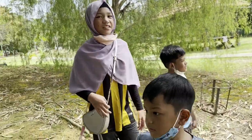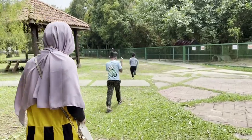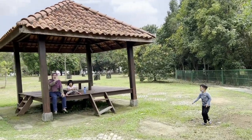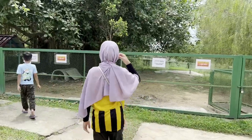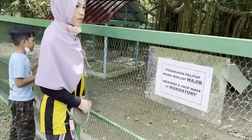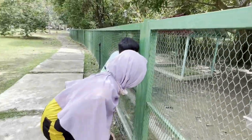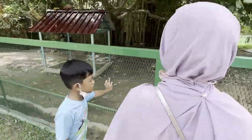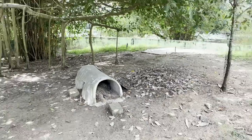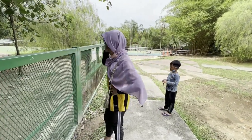Okay, so we found a cage. Yes. And we think there are some animals there, so we are going to go there. Yes. Run! That's Tafa and Mama. It is sleeping. There are 1, 2, 3, 4, 5. It's moving. I think six. It woke up just like a minute ago, and we didn't get to film that, and it got back.